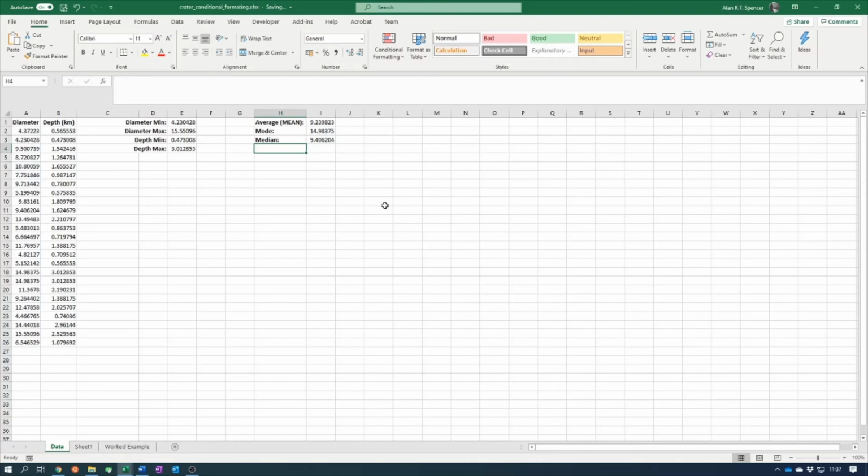And these are our basic statistical functions for dealing with large amounts of data, where we want to find averages, modes, and medians, minimums and maximums. As you can see, it's really easy to use, and is a lot quicker than trying to manually work out some of these.